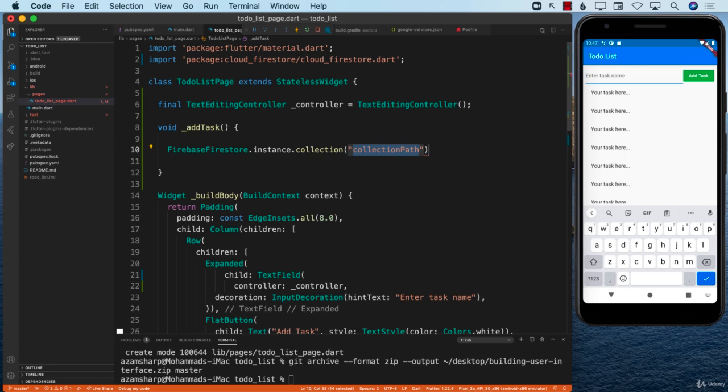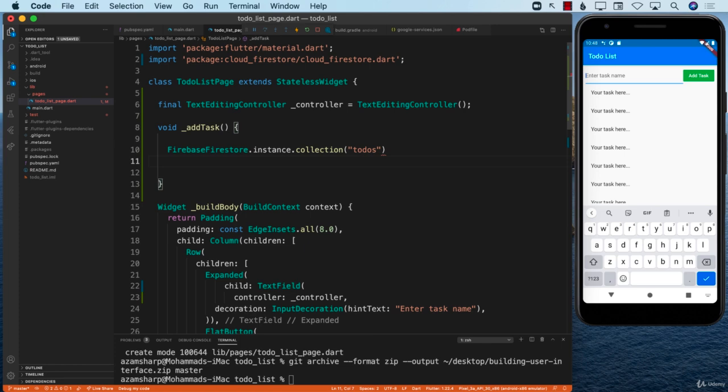If the collection does exist, then it's going to use the existing collection. So I'm going to say that my collection name is to-dos. Collection basically means that it will hold similar items. You can think of it as a table in a relational database, but keep in mind that Firebase does store its items in a collection because it's a document database, not a relational database.